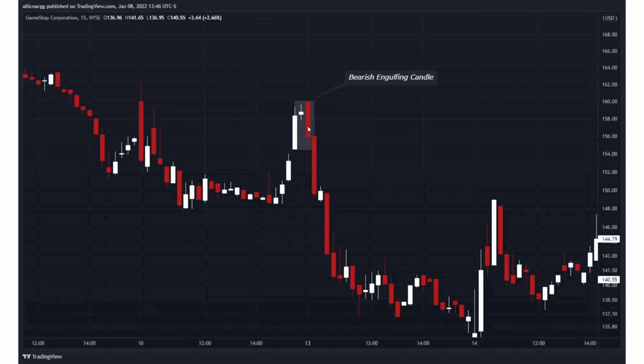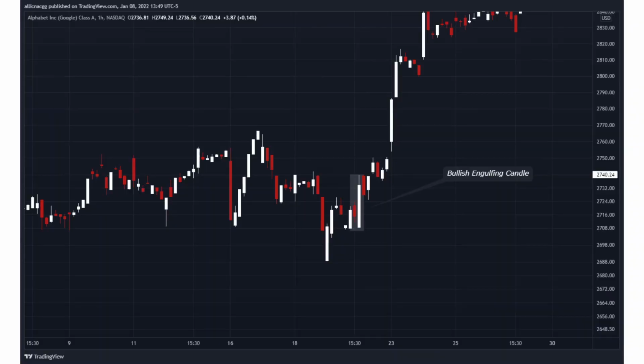And just while we're looking at this, in the last example we looked at for dojis, we also saw a very common pattern that I find in my trading: the doji followed by an engulfing candle. I use it for a lot of confirmation in my trades, and it works very, very well. Here is obviously a very bearish engulfing candle. This candle body engulfs entirely the candle prior, even with a small gap higher. That's a great example of a reversal that led into a continuation of trend to the downside. Aggressive reversal. After that, it really went down hard.